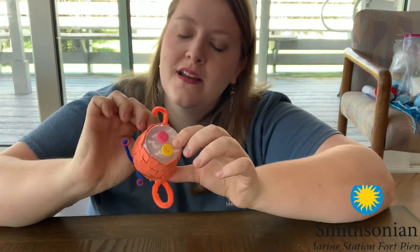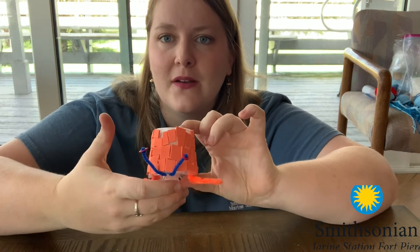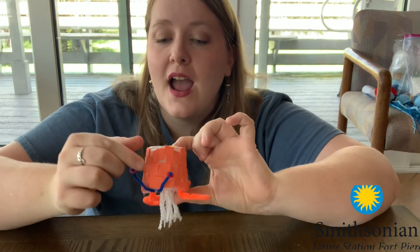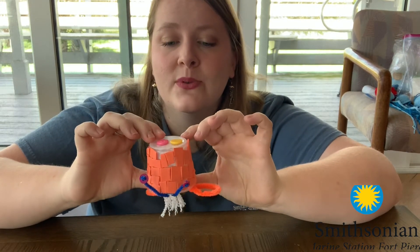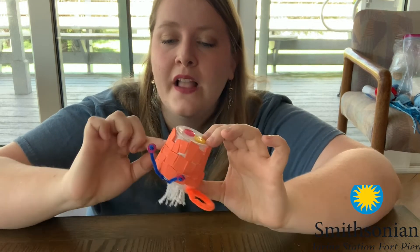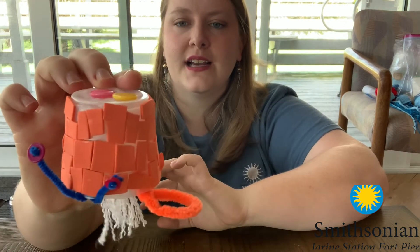You might also notice it's got two little eyes on stalks. This whole thing is a hard shell that my invertebrate lives in, and these eyes can actually go back into the shell if it's feeling threatened. I've decided that my invertebrate can see images really well, so that's how it hunts — using its eyesight to move around and find its prey. On the outside, I've got all of this orange armor, so it's nicely scaled and protected.